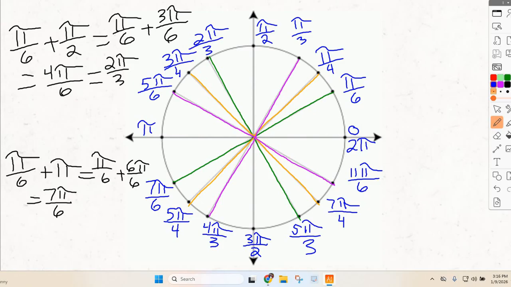So again, our goal at the end of the day is that we just kind of need to know these. But if you ever forgot one, you always could go back to, okay, I can add pi, that sort of thing. But like we said, it's also helpful that we can remember if I end on a denominator of 3, that's what my next quadrant has to start on. Or if I end on a denominator of 6, that's what my next one has to start on. Our second quadrant is 1 less than the bottom. The third is 1 more. And the last is 1 less than double. So if I double the denominator and subtract 1.